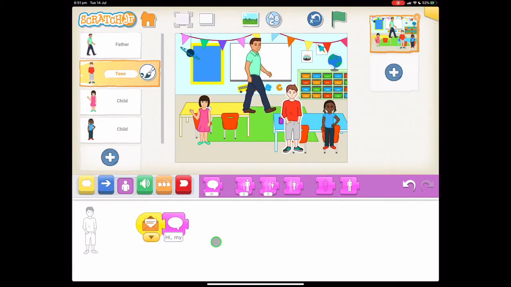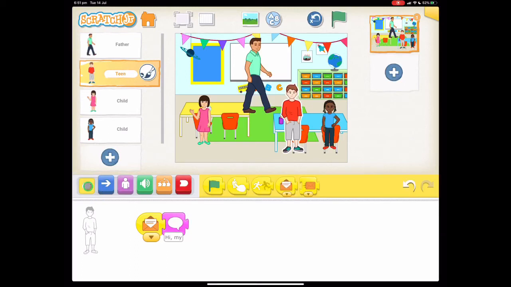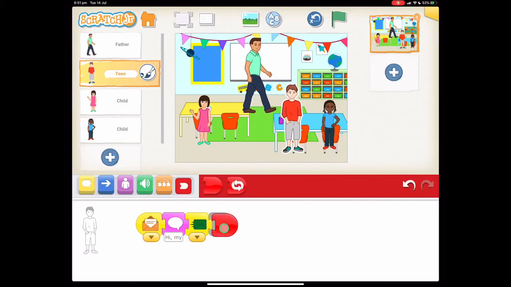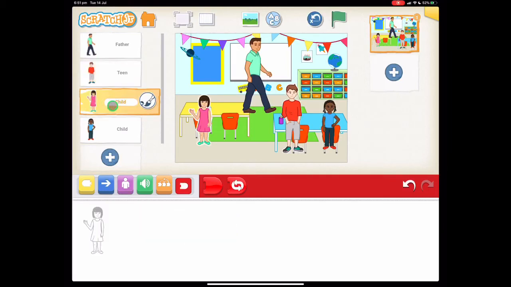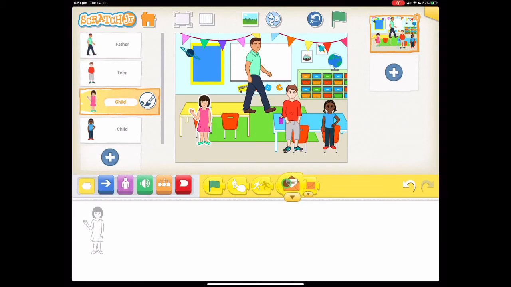And this student is going to send a message block, this one here, to another student. But because we've already got an orange message block, we need to change the color. So we're going to change this one to green. And then we can end that code. Let's go to our next student. And their code will start with a green message block. So let's grab the start and change it to green. It's opening the green message.